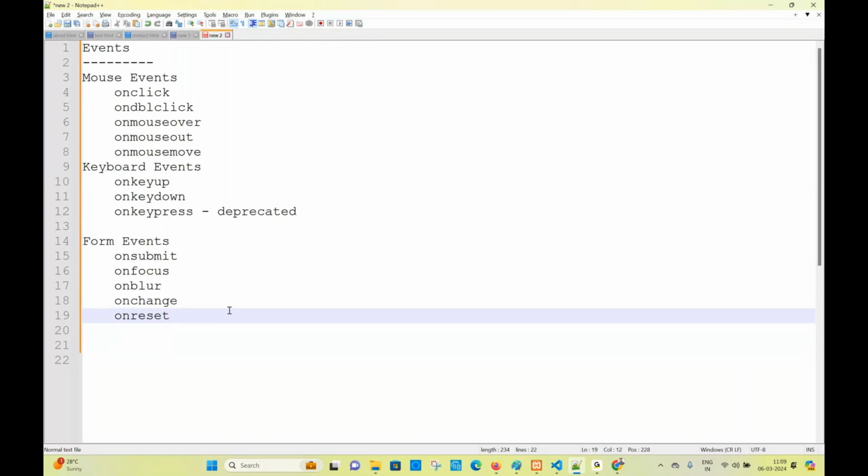Generally, in a video player, there are on play and on pause events. When you click the play button, the video plays. Behind the scenes, on play event is called. On pause, on mute, on unmute, on seek. You want to move the movie a little faster and you pull the seek bar, that is called on seek event. On loaded metadata, on can play through, on time update. These are all related to video player events. Right now we don't need them.